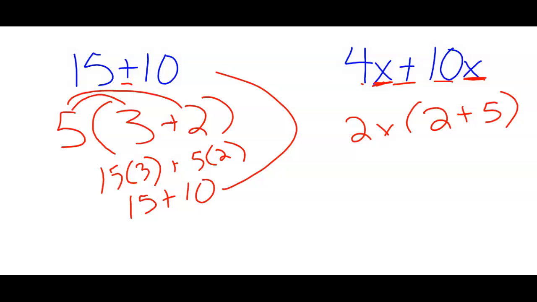Why you can divide out a 2x? Jack. How can you divide 4x by 2x if we don't know what the x is? They both have an x, so you can divide them out. You don't know what it is. So if they were different variables, could we divide them out? Nope. But since they are both the same variable, you can divide them out. Because they're going to have the same value.